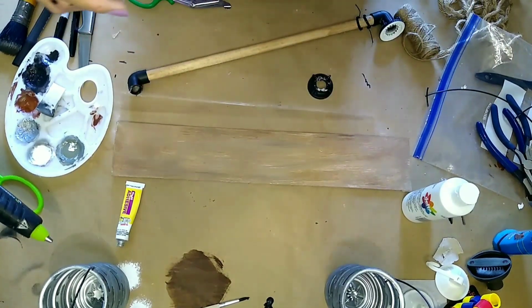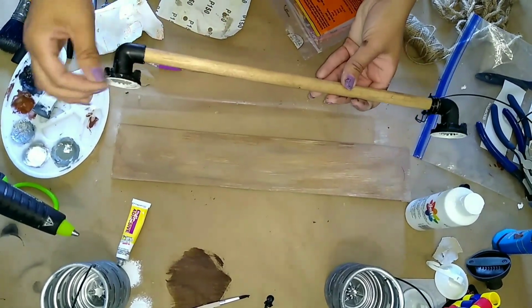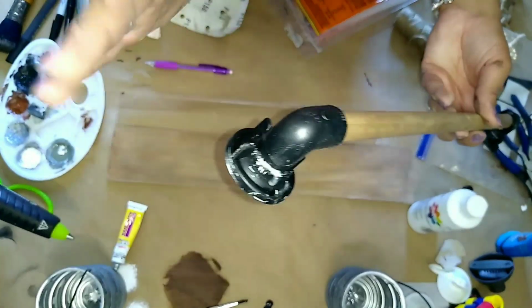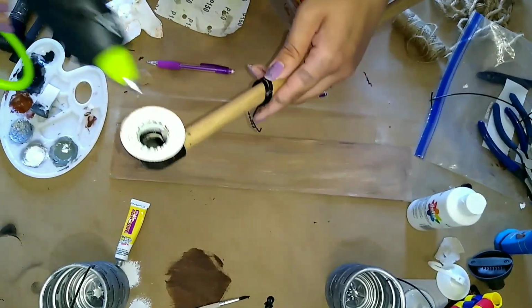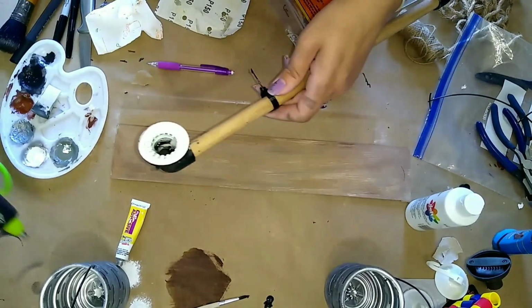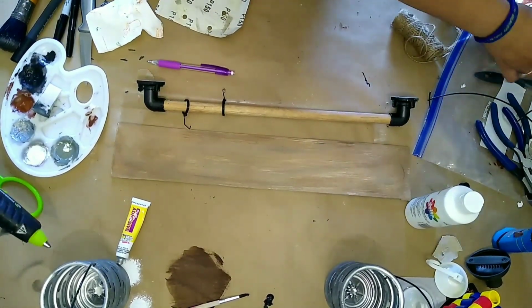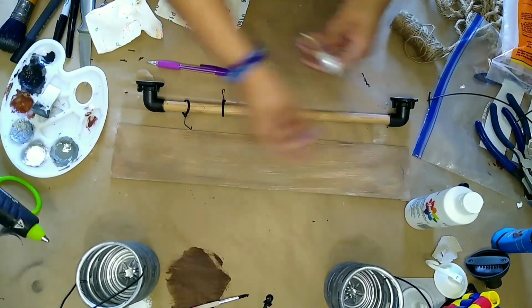So I fixed it up, I cut my dowel rod, and I finally glued them together properly and let them dry the right way. Now all I did was add some glue on the inside just to give it some extra hold there. And then what I'm going to do, I ran out of glue there.